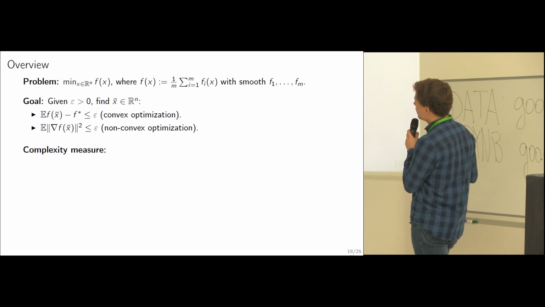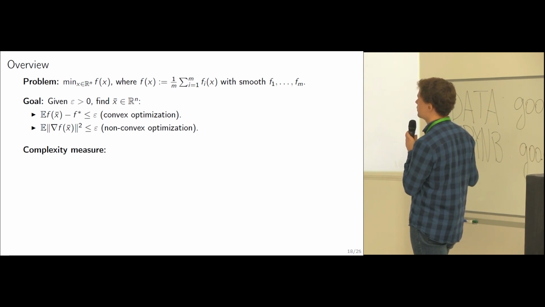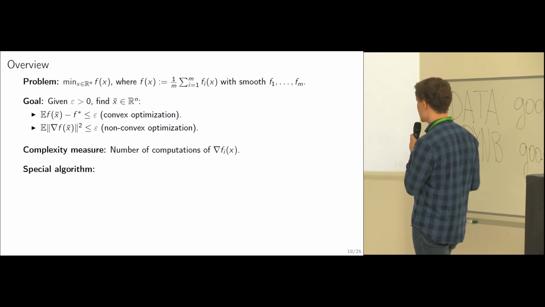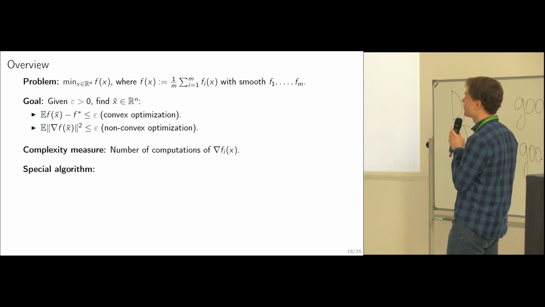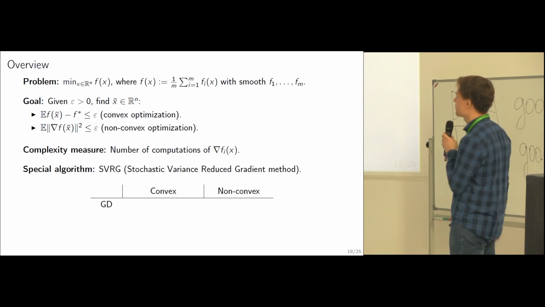The natural question here is what should be a natural complexity measure for this problem. And again, it is quite obvious. We saw it at one of the first slides. For these problems, if we generate stochastic gradients, it means that we pick one index, i, uniformly at random and return the gradient of this function. So the right complexity measure for these problems will be the number of computations of individual functions f_i, because usually these functions are simple and the function f is complex because we need to take this sum.